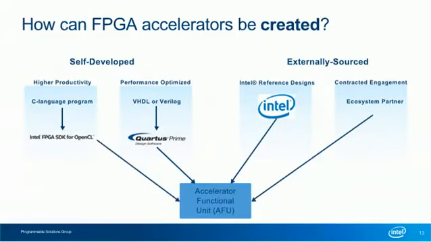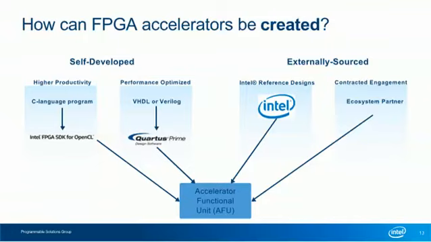We've talked about how to access the FPGA accelerator from the user application software, but FPGAs are blank plates. So how can an FPGA accelerator be created? Well, there are actually many paths to create the Accelerator Function Unit. The easiest is to externally source your FPGA accelerator IP. If you don't have FPGA IP development expertise, you can get the AFU bitstream from Intel reference designs, for example, or through a contract engagement to have an ecosystem partner develop specific accelerator functions for you. The acceleration stack for Xeon CPU and FPGAs also allows application developers to self-develop the FPGA IP.